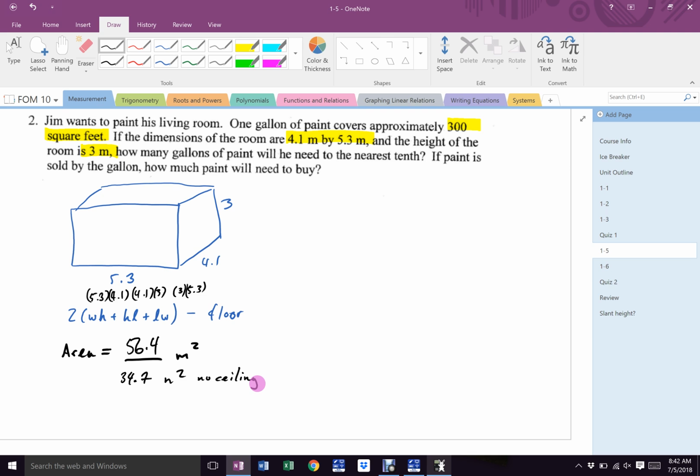Okay, which means now you have to convert to feet, right? You have to convert the square meters to square feet, or the square feet of paint coverage. At some point you've got to convert between square feet and square meters. That's what I'm trying to say, right? This is where you're going to make your mistake, if you made a mistake. Not everybody will have.